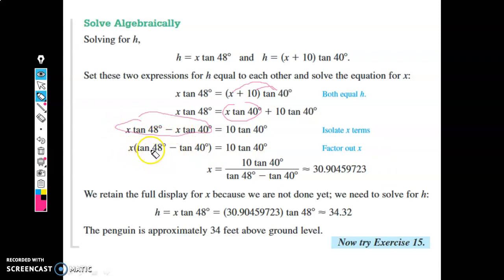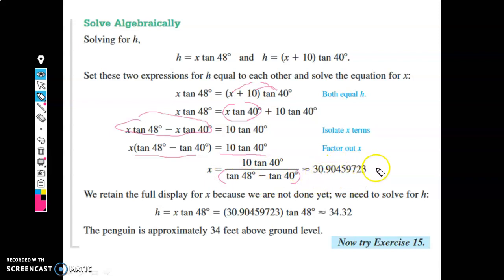All right, and then you could actually do this in the calculator if you want, but then you lose accuracy. So what I did is I divided both sides by this whole big chunk here, okay? Put that underneath both sides. And then you put it in the calculator. All of this. Now, when you're entering the bottom in the calculator, you need to make sure to put parentheses around this, okay? And there you have it.